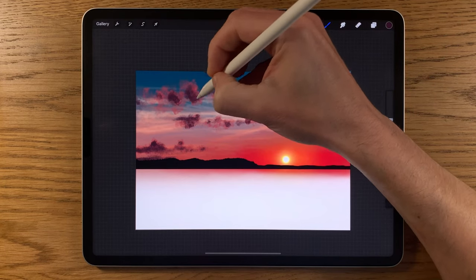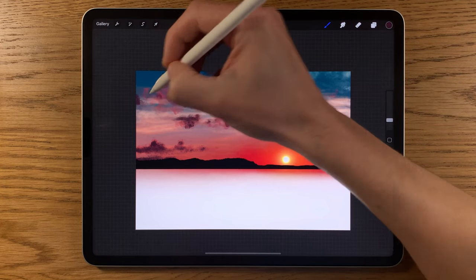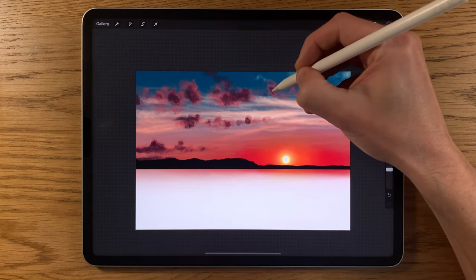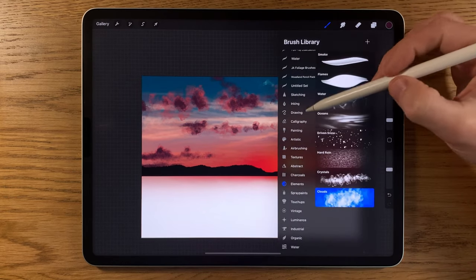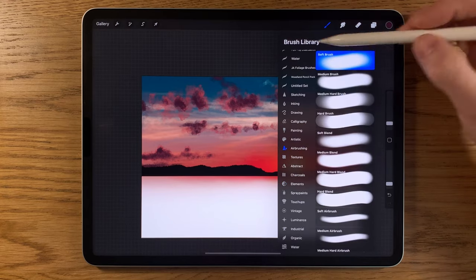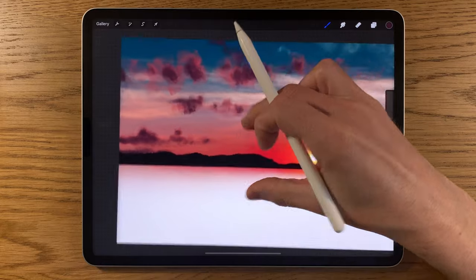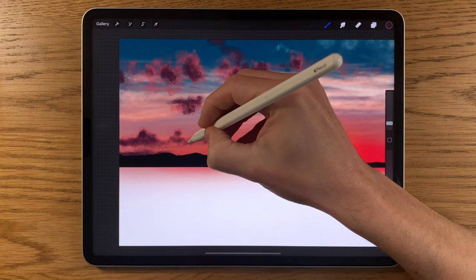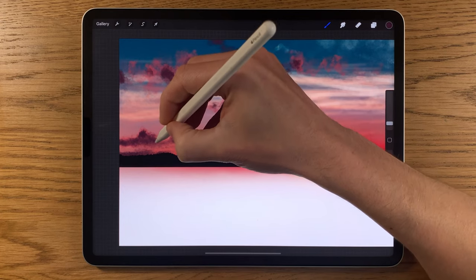Erase bits if they're not working. Again, that's the beauty of working digitally. You're not stuck with anything at all. So I'm going to switch back to my airbrush, soft brush. Again, it's on the 2% size and the 10% opacity. So I can work in now more specifically in a slightly more controlled way than the clouds brush.